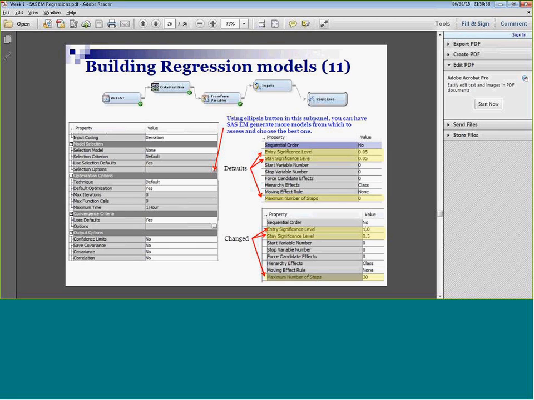So if you change this, make the significance level higher, meaning it's much easier for a variable to be significant and be included, and change the stay level higher, this is 10 times higher, this is 20 times higher, it's much easier for a variable to stay in the model. So think about what we're doing. We're making it easier for variables to come into the model, because they might be good ones, and we're making it easier to stay.